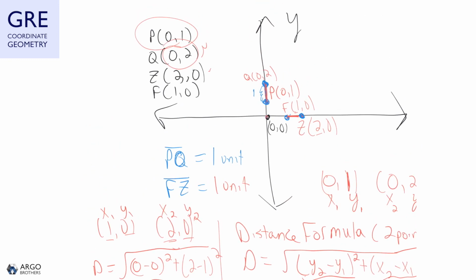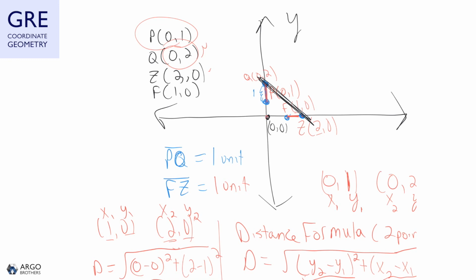Great, but that's not that interesting, okay? I want to find the distance now between points that are not vertical or horizontal, that are diagonals, or that are at an angle that is not purely horizontal or vertical. So let's try and find the distance between Q and Z. How does that sound? This distance here. All right, so let's try and find that. And I'll draw that distance right now. That's that distance. And we can tell it's going to be larger than 1 unit. It just looks bigger. So let's find it.